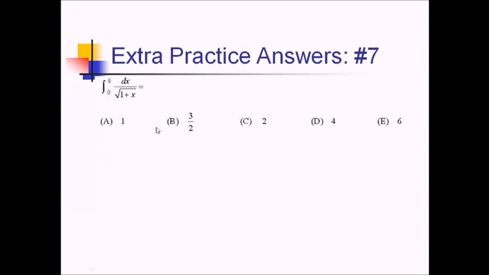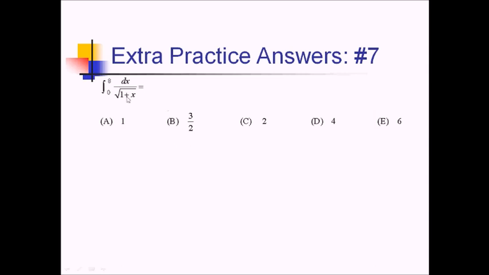On this problem, I want the integral from 0 to 8 of dx over radical 1 plus x. Now this is a problem where you don't actually need substitution to do it. Because we have a linear inner function, we could actually use our shortcut of dividing by the tail to figure out this integral without any kind of fancy substitution. But I'm going to show you a substitution approach just so we get a little practice with it.